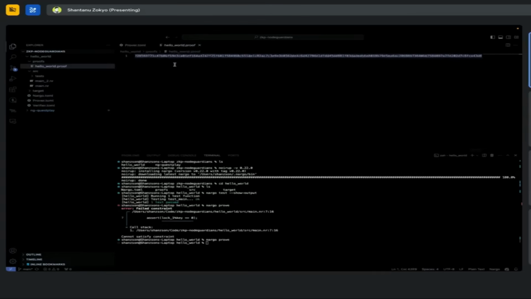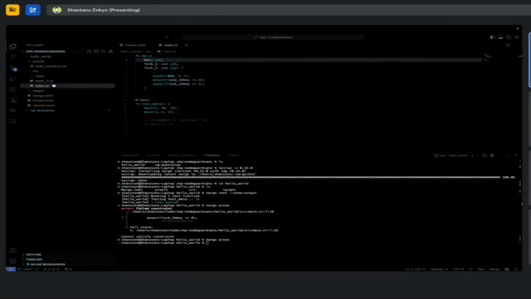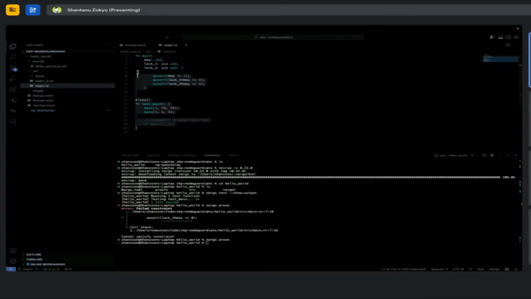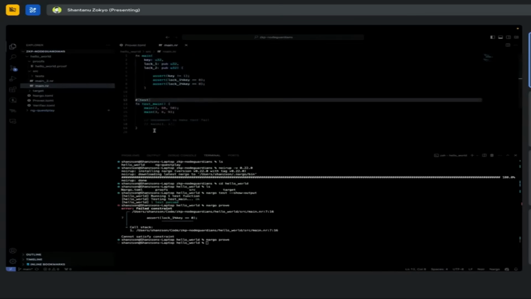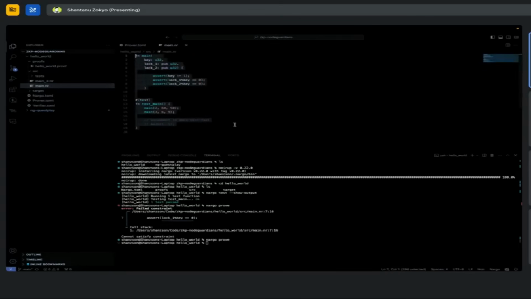And now let's say that you are publishing this proof, and on the other side, the backend needs to verify whether you actually have the secret value or not, which corresponds to the constraints that the circuit is having.